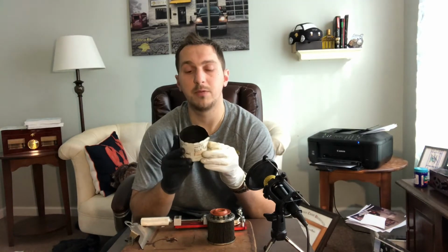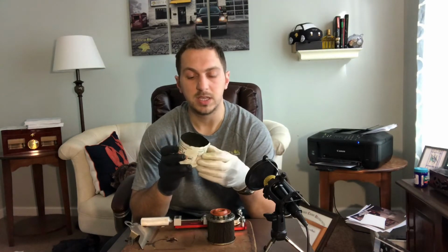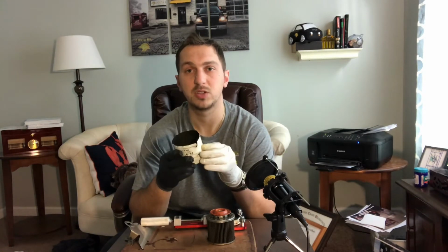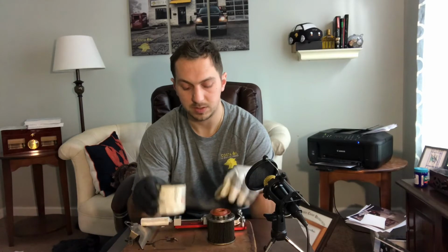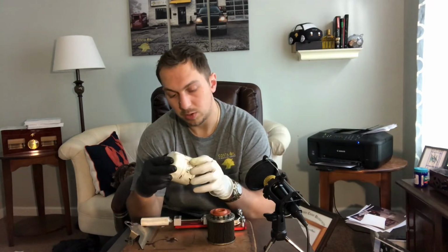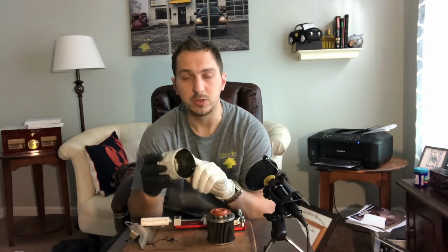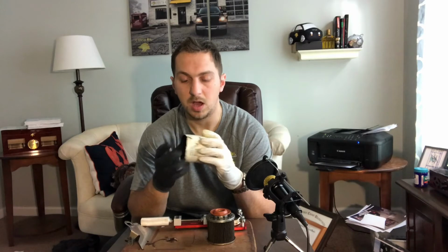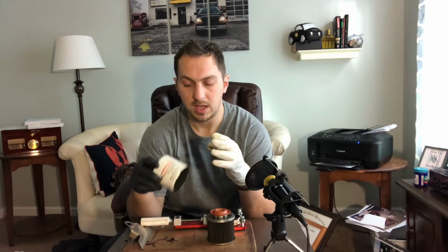Now, for a long time, Ford did manufacture their own Motorcraft products, but recently they have been outsourcing to third parties using the OEM spec, OEM standing for Original Equipment Manufacturer, using their spec. These Motorcraft filters are still, I believe, made in the USA. The filters are required to have their origin of where they were manufactured. Sometimes they'll go as far as to say where in the USA they were made, but this just says USA and nothing further.